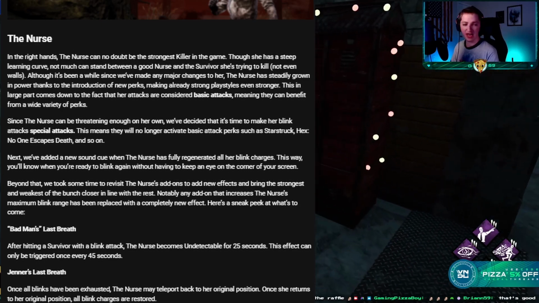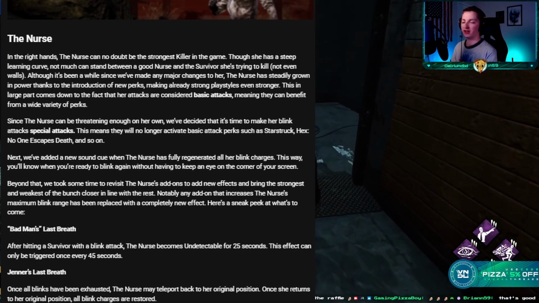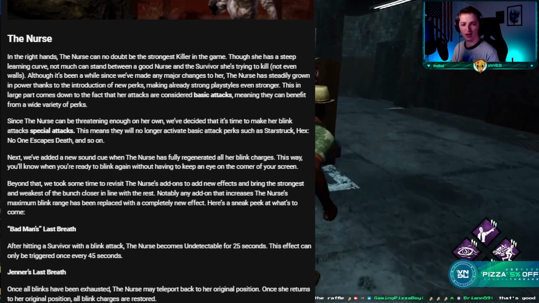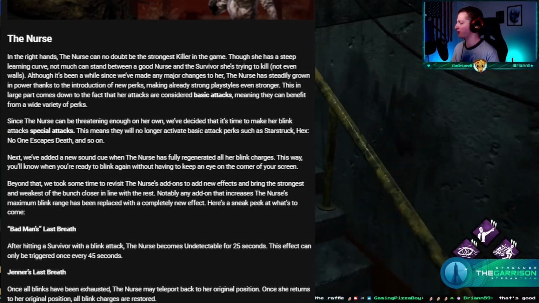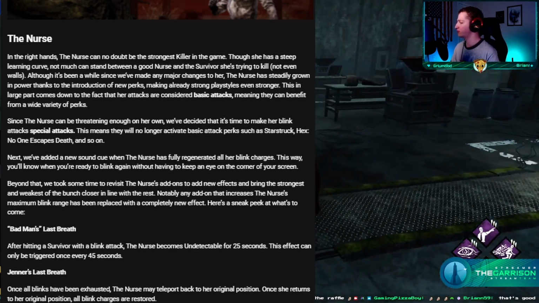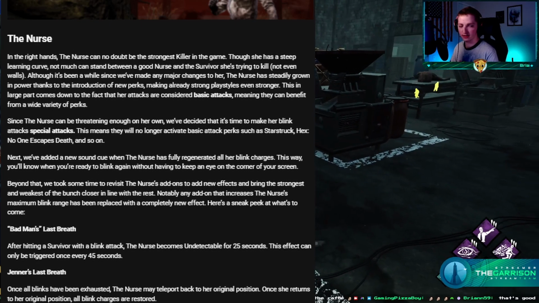Next, we added a new sound cue when the Nerf has fully regenerated all of her blink charges. This way, you'll know when you're ready to blink again without having to keep an eye on the corner of your screen. Another nice small thing: you hear a little sound cue to let you know that your ability is ready, rather than just looking at the bottom left of the screen. I like this, so hopefully it will come in handy. I'll have to see this for myself.